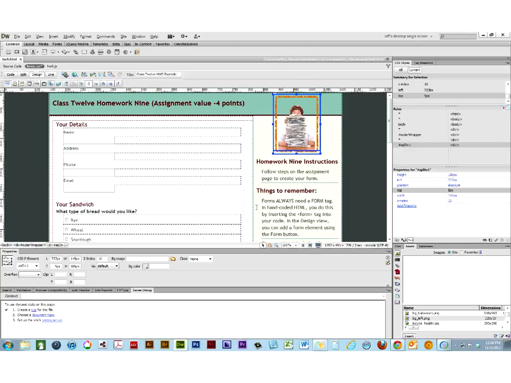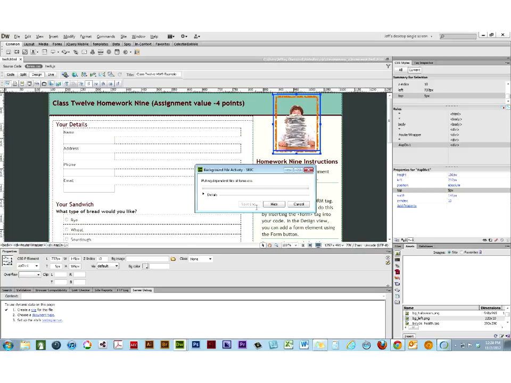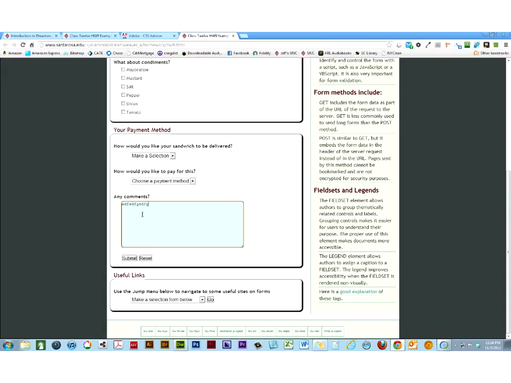And now, when I save this page and I test it, and I go down to my comments, and if I keep on typing, there we go. The face color is supposed to have a light yellow.